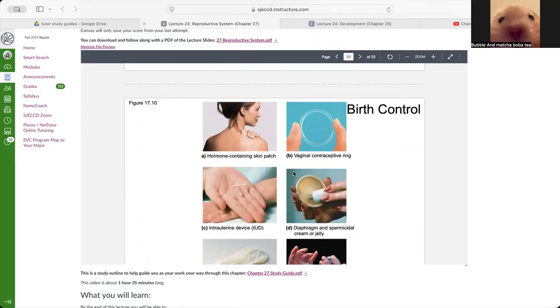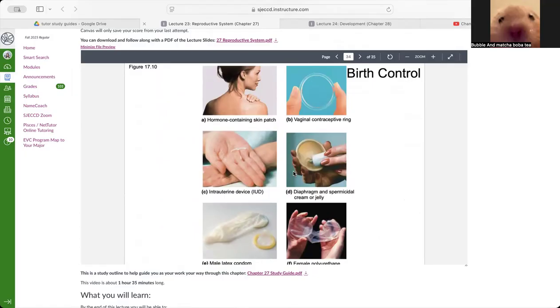And there's a lot with different types of hormones. So birth control provides progesterone and estrogen to the female, and it tricks her body into thinking she's pregnant so she does not release or ovulate another egg. There are IUDs that irritate the uterus so the zygote can never implant.